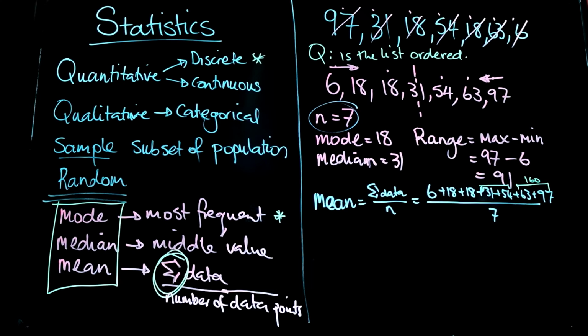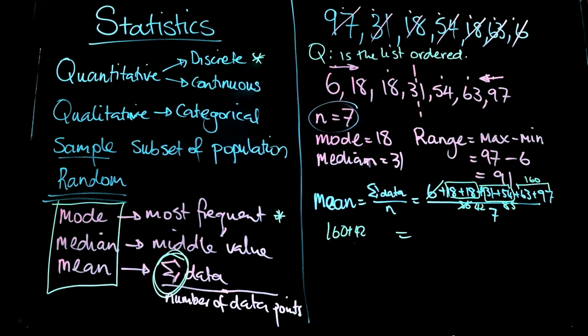These guys here, what have I got? I've got 85, and these two is 36 plus 6. I'm going to change all this to 42. So what does that look like? I'm nearly there. I'm going to do this 160 plus 42 plus 85, and I'm at 287. And this looks good, right?